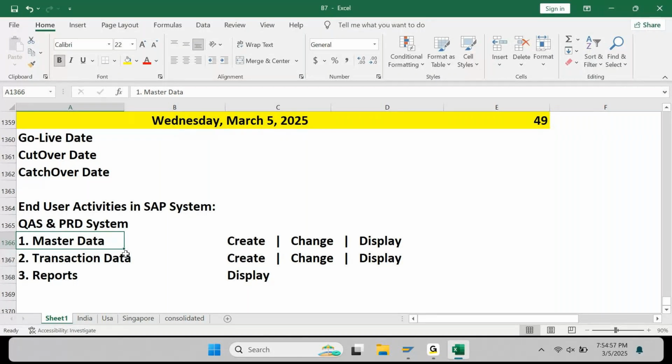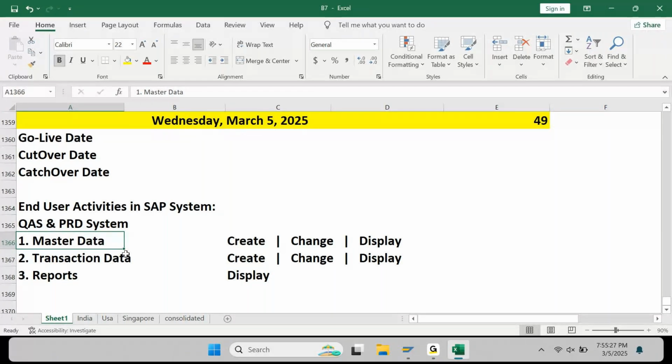You will have multiple TRs in any implementation project, so you need to log into the production system and randomly verify whether everything is properly updated.